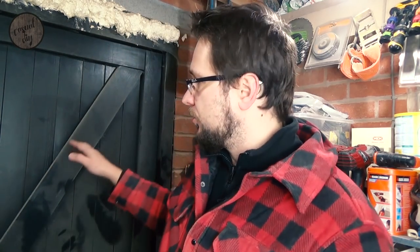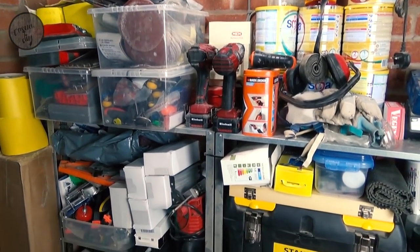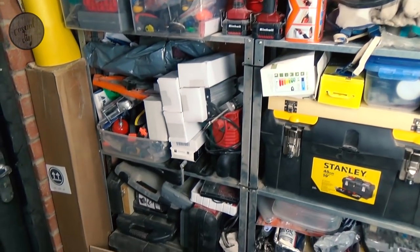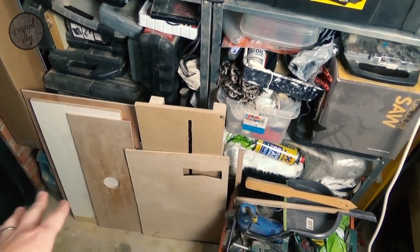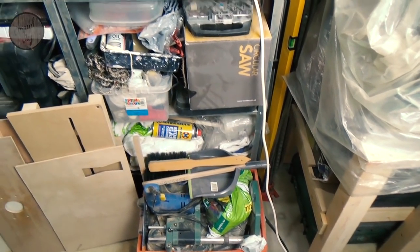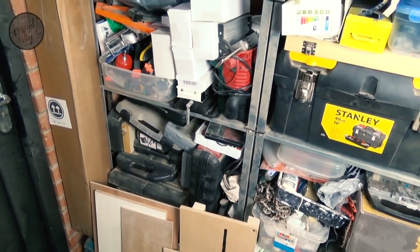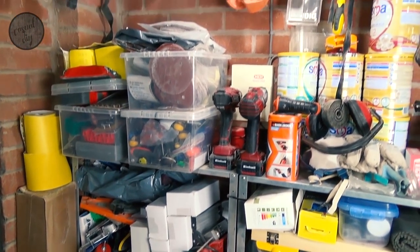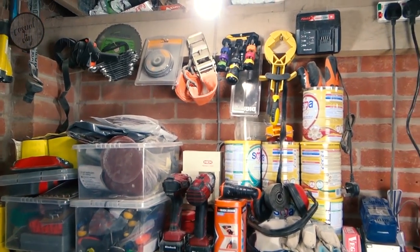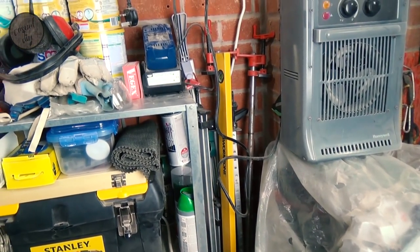Okay, let's get to it. So this is the garage door, and straight away on the left-hand side as you walk in I've got some shelves. Basically you can find here everything and nothing — it's an utter mess. I've got my router templates on that side and some sleds for the router as well. It's absolutely everything and nothing in here, so in 2018 this needs to be sorted with immediate effect.